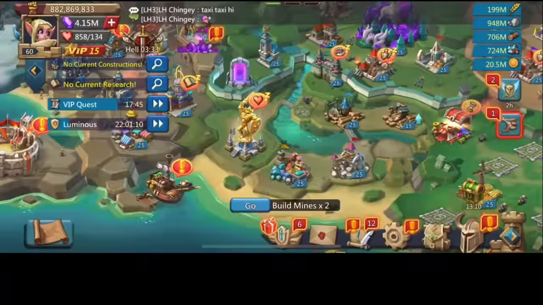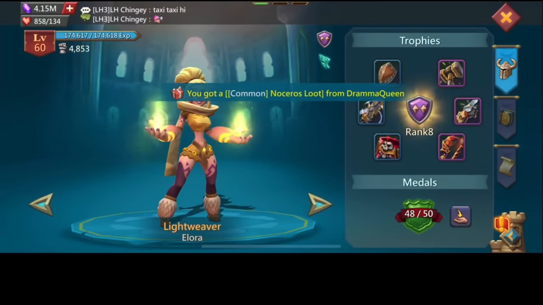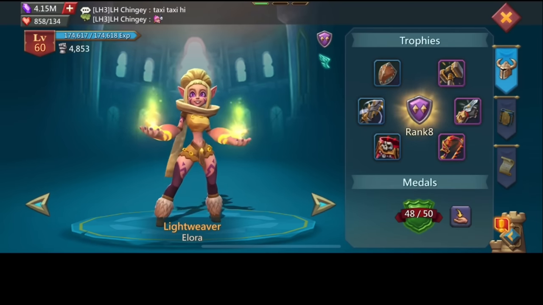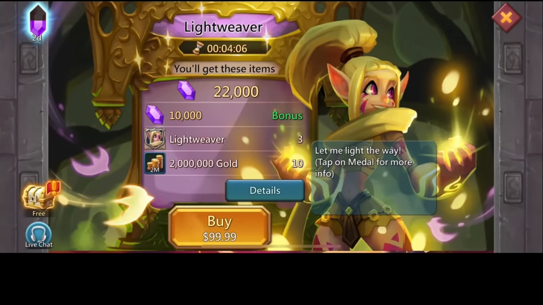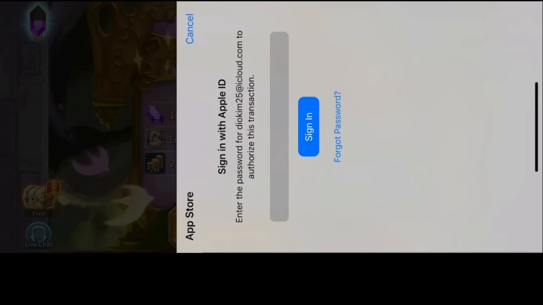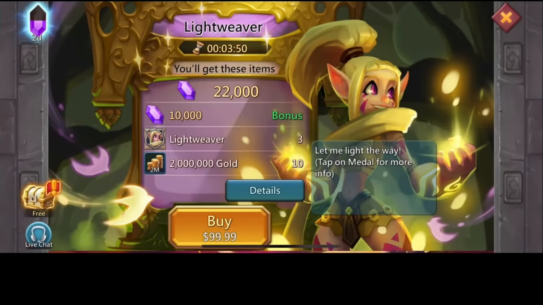I see the exclamation mark on the hero's page. Well, we need one more pack. One more pack, and this is blue. It's really exciting. And we're at 4.15 million gems now, looking great. Final pack. Let's do this. Yep.